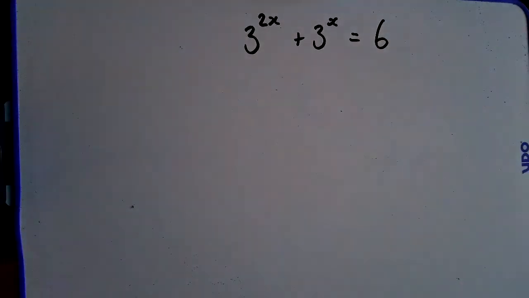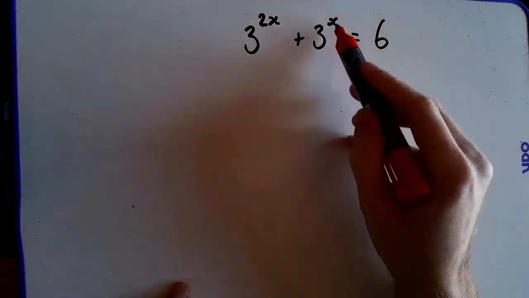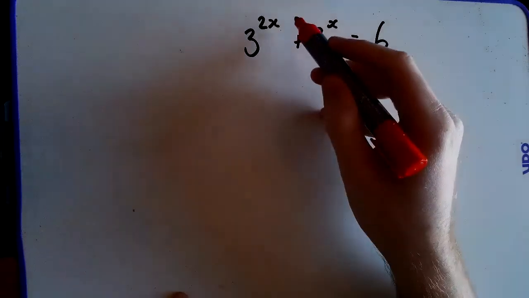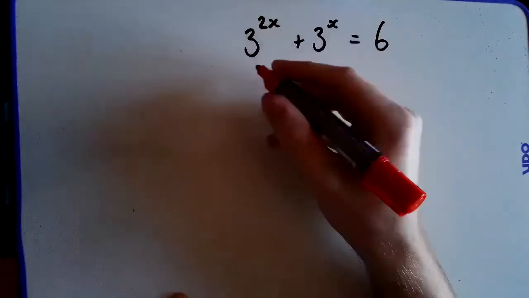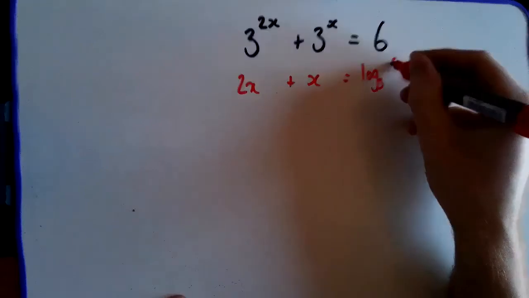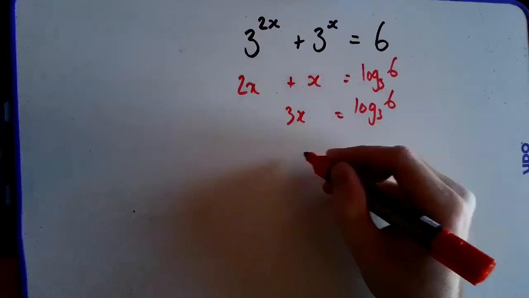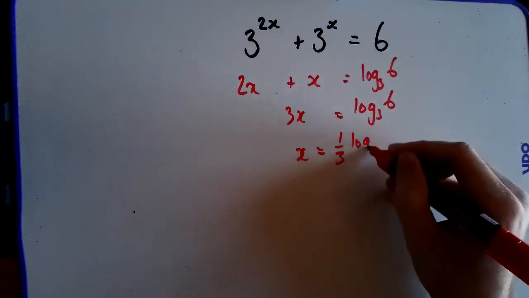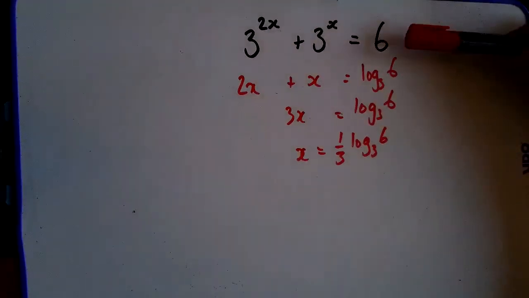Okay, an equation like this, you might be tempted to do this. I'll do it in red, so red means wrong. You might be tempted to say, right, well, that's 3 to the power 2x, 3 to the power x. So the opposite of 3 to the power is log base 3. So I can get rid of the 3's by doing log 3 on that side. And that gives me 3x. So then I can just divide by 3. Yeah, that's wrong. And where we went wrong is this first step here.